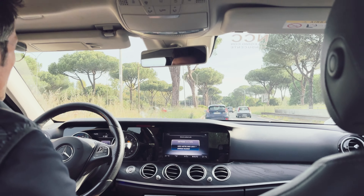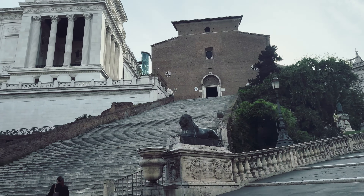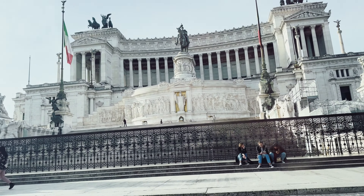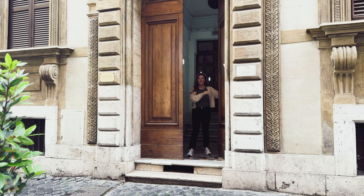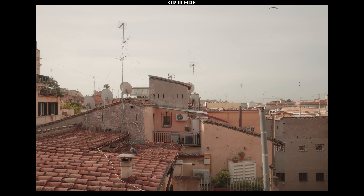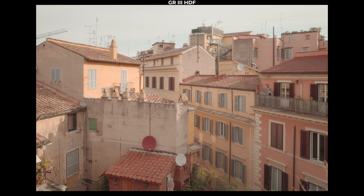This is the least amount of camera gear I've ever brought on a trip, which is amazing. I brought the two versions of the HDF and Lindsay brought the X100VI. It felt really nice to not have lots of large mirrorless cameras and lenses — just these two cameras in my pockets. All the JPEGs you're seeing are straight out of camera, but I did use my own custom film simulation.